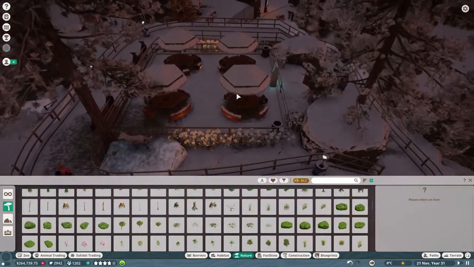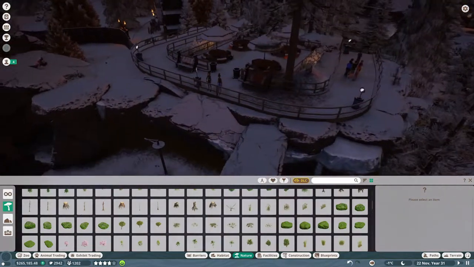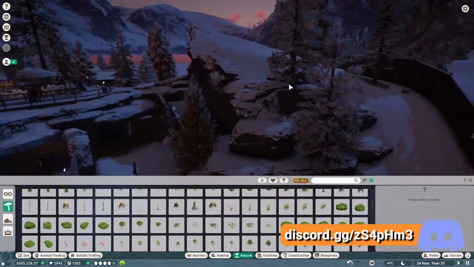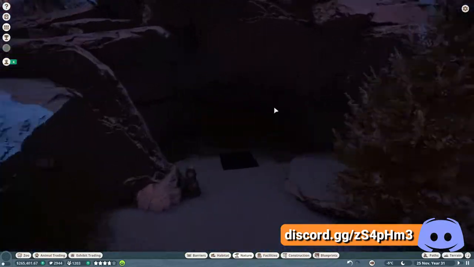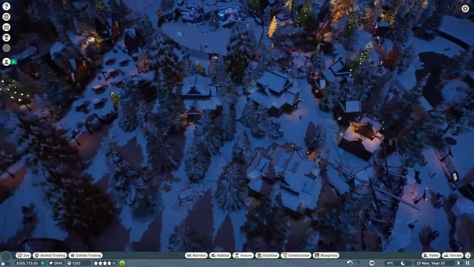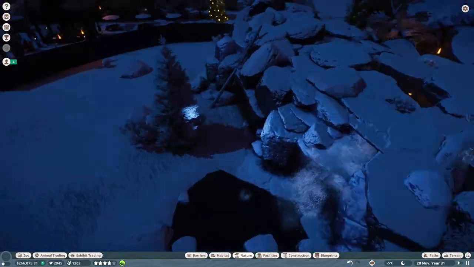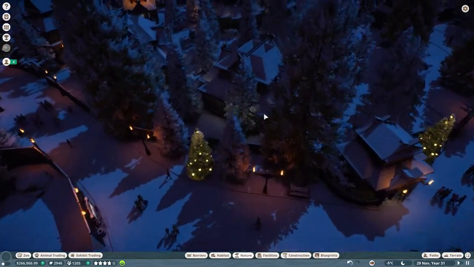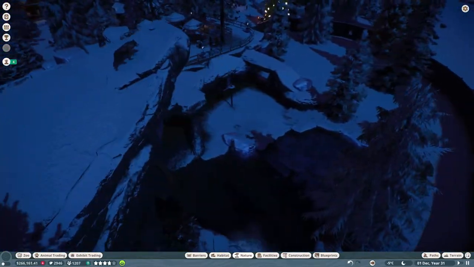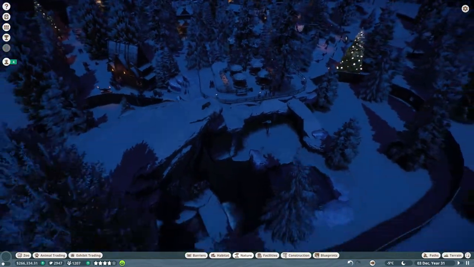Perfect. So we have a little walkway up here for viewing and for donations and for people to eat food and stuff. But this thing right here is freaking amazing. I have to add lights still, which I haven't done. I haven't done that many lights in general. I think the only light I've done is this. But I think in truth this might be the best enclosure now, because this thing looks so dope. Look at that wolf. Look at that damn wolf.